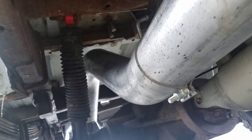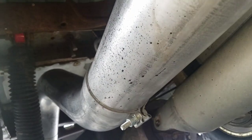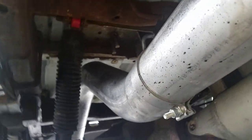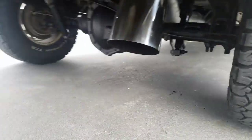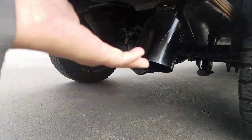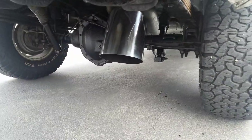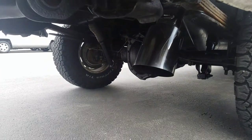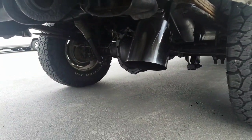Sorry, it's really windy, but I wanted to shoot this video so you can get a gist of what it is. But I basically just axle dumped it. Let's go over there. But yeah, just axle dumped it right there to an 8-inch. Looks good, clean. I put it up a little bit higher so it's not so low to the ground. But other than that, it looks, sounds good, which you'll hear in a second. You're gonna hear the before and after. But yeah, hold on real quick.